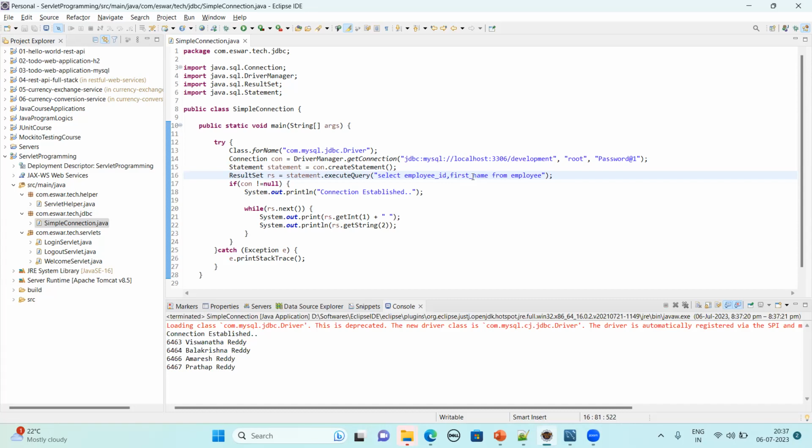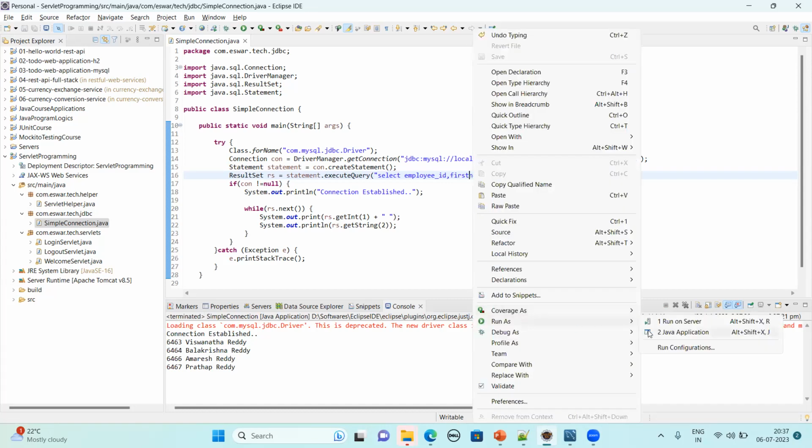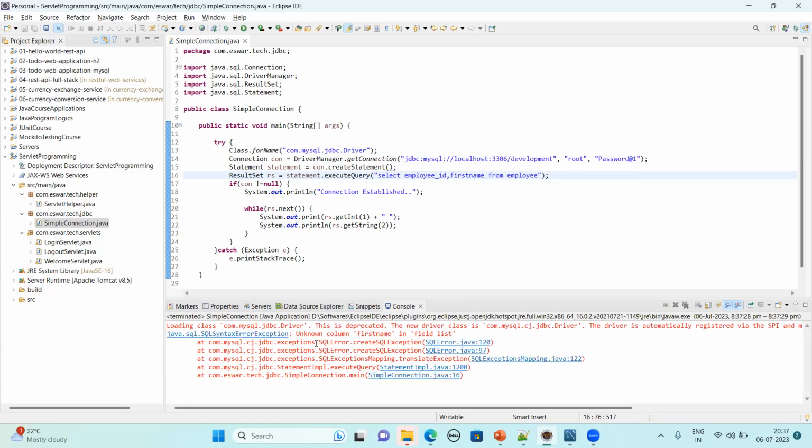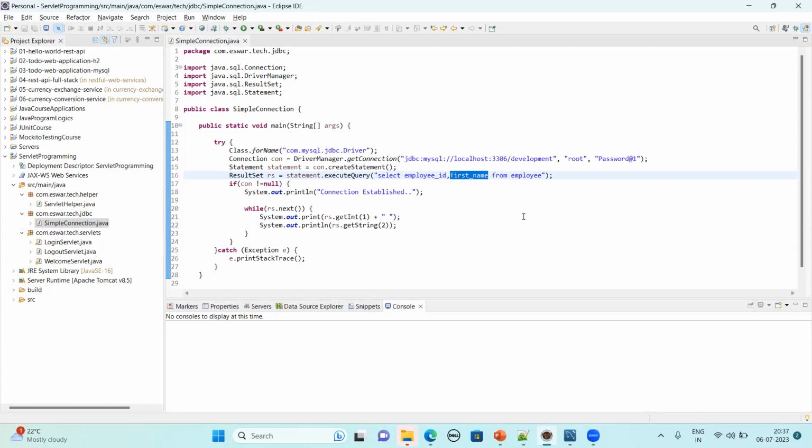Now if I remove the underscore from first_name, this query will not execute and it fails with: unknown column in the field list. There is no column that exists with the given name in the field list, so this type of exception will occur. Developers commonly make this mistake. Sometimes they give first name without the underscore, or they try with an underscore when there is none. Then they can easily go back and cross-check exactly what the column name is, and correct it.